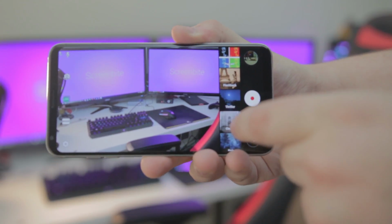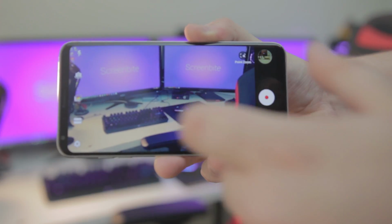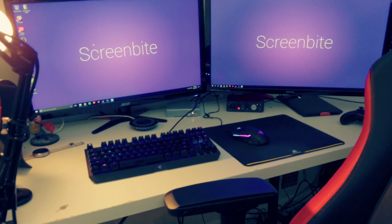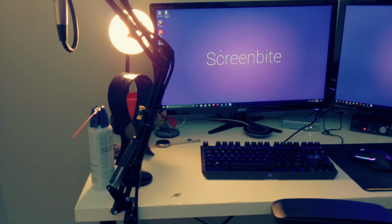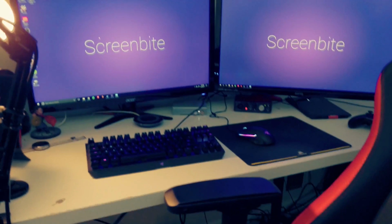So what this will do is it'll shoot the image in log, and then you can apply that in real time, and then it'll save it to your phone with those LUTs. And the reason why that's good is because instead of just shooting on top of an already super sharp, super contrasty image, it basically allows the filter to do all the work because it's shooting in that log format.